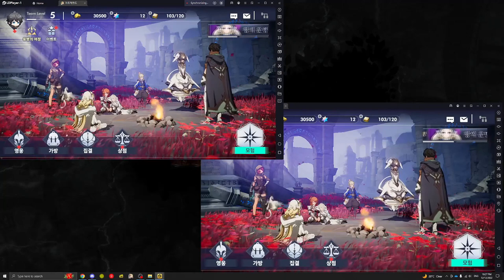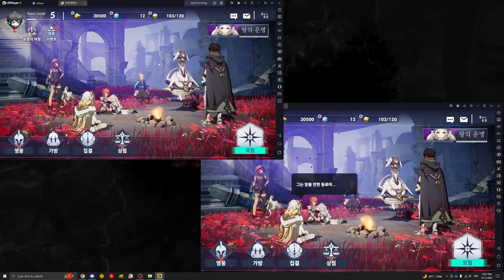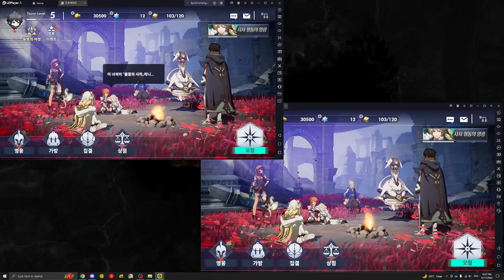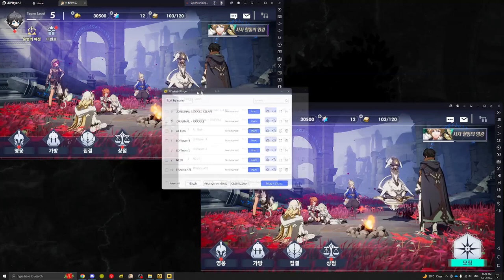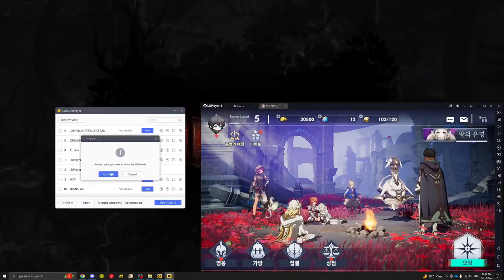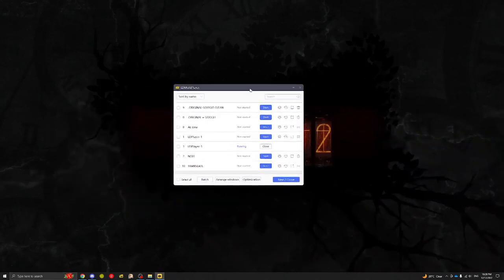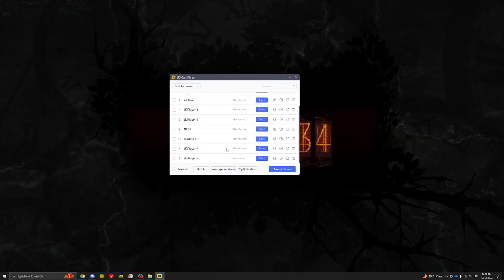Okay, now if you didn't get anything good, like my 2 instances over here, you just want to repeat the process that we did to make these rerolls at the start. So go back to your multi-instances. You can just close these ones up because we don't want them anymore. So you just want to create new instances again, new LD player, new LD player. Start them up.